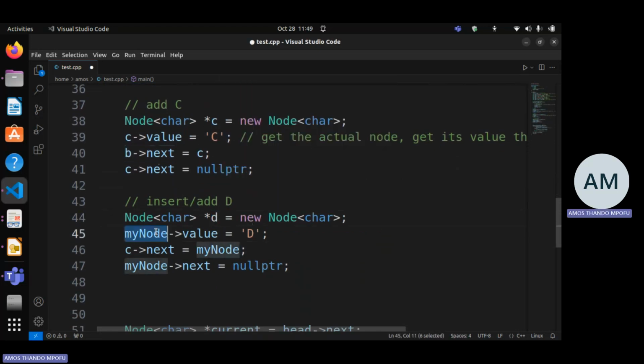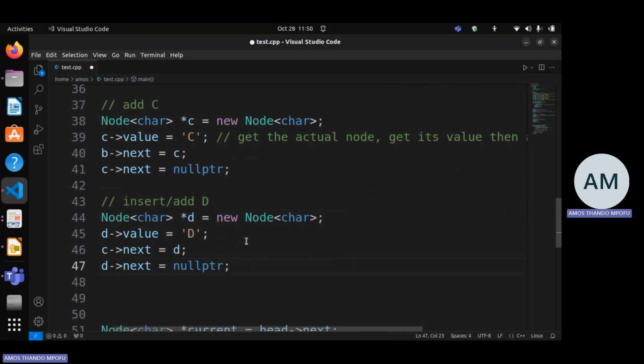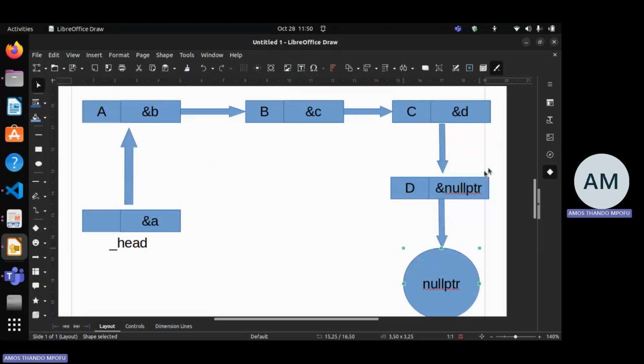Well, I'm not sure what's going on here. What am I missing? I set it to be the value of D. And then let's see.